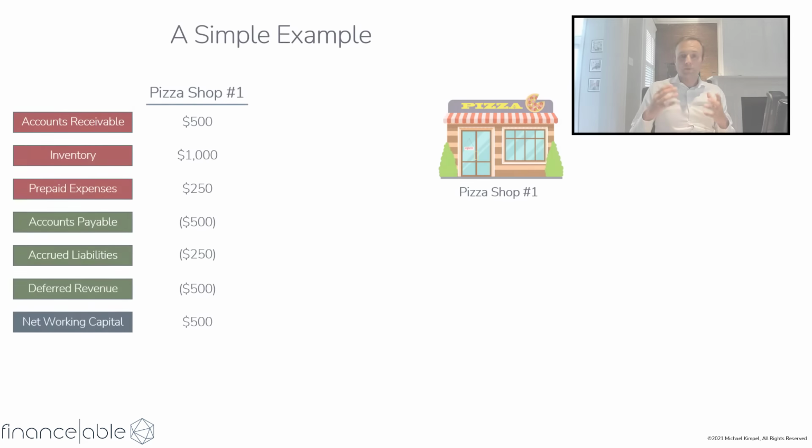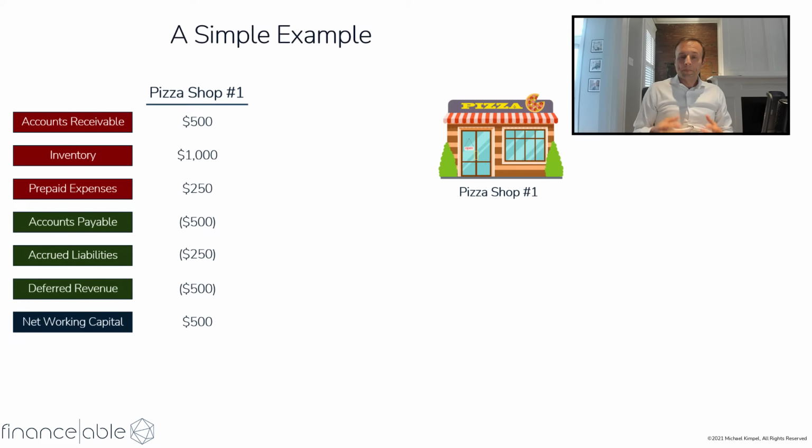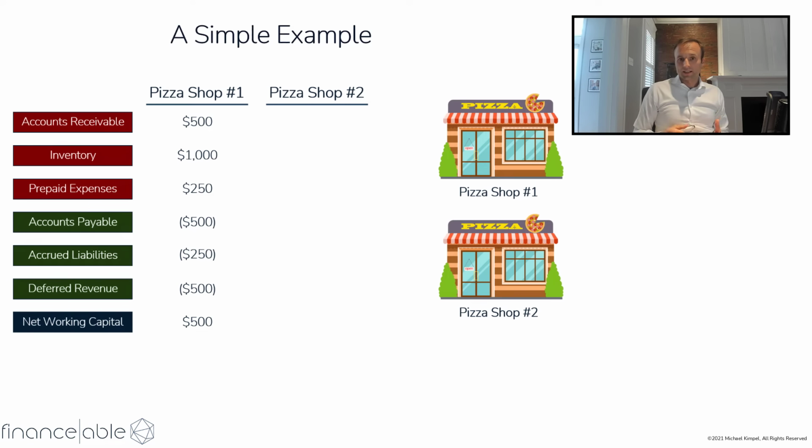So we've looked at what happens when we open a single pizza shop. Let's look at what happens when we grow the business and open a second shop. So if we open a second shop, what's going to happen here is we're just going to double our working capital needs. Now, admittedly, as you get bigger, you might get better terms and this might change, but for a second pizza shop, you're probably just going to double your current working capital needs. So we've doubled our current assets, we've doubled the current liabilities that offset those current assets, and we have another net $500 that we have to fund.